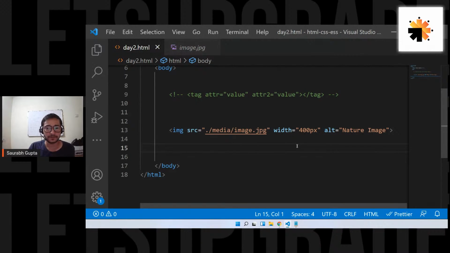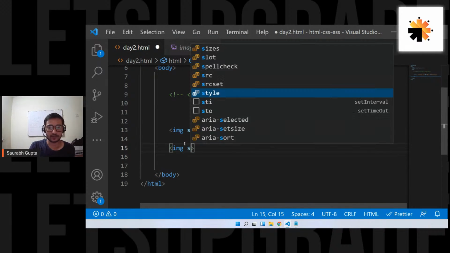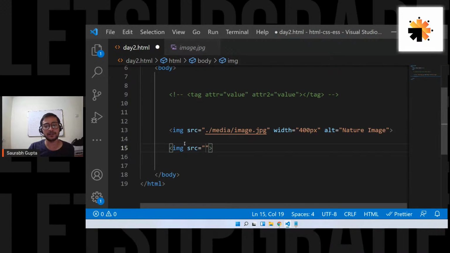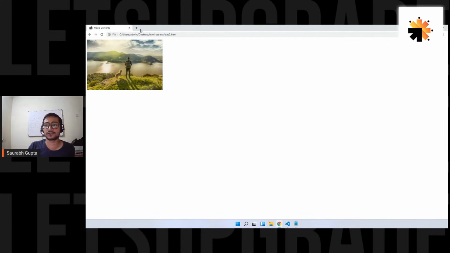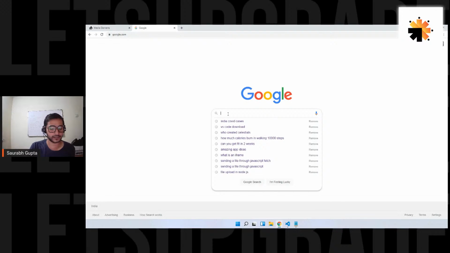That's all. Okay, now guys, I also want to show you what if you don't want to use a downloaded image. What if you directly want to use an online image to display in your site? Can you do that? So yes, let's do it. Let's create one more image tag. Again, src, that means the source of the image. And now let's search for an image, like for example, let's say Thor.